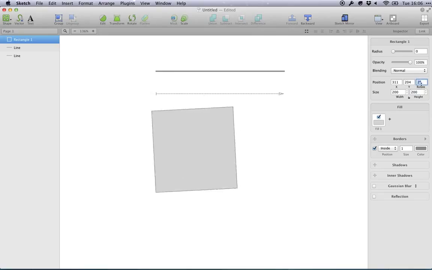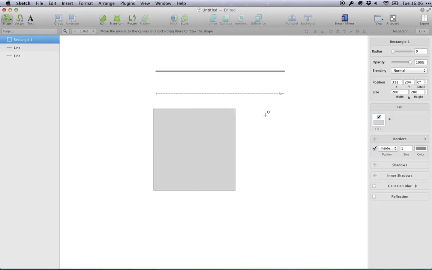So here we have a more organic instant feedback of what you're seeing. And you can also change it by pressing up and down on the keyboard. So yeah, on the rectangle you can fill it with a color or gradient. You can give it a border, shadows, blurs, and reflection, all of that.